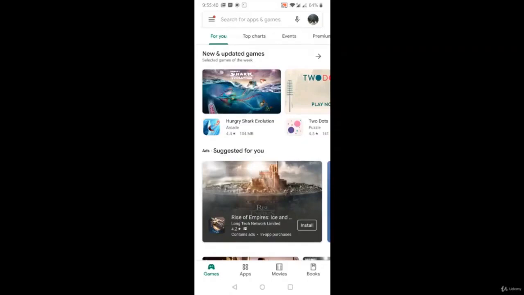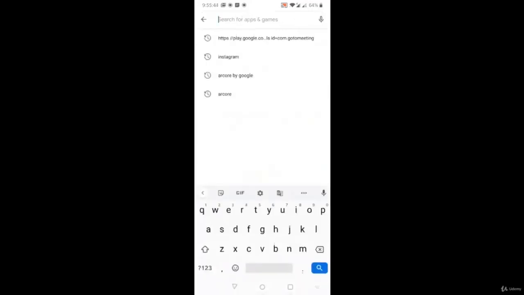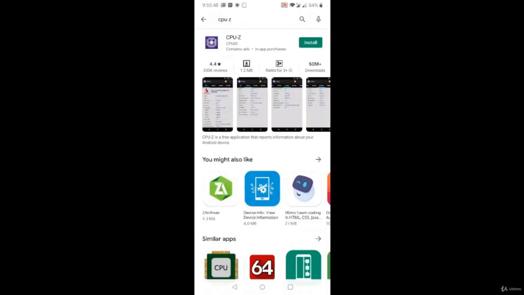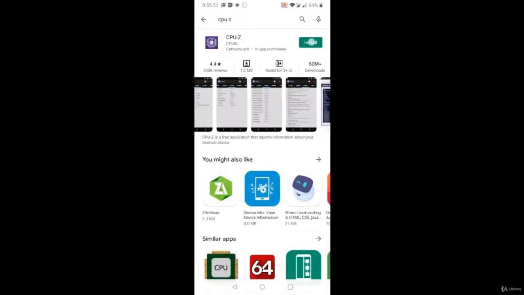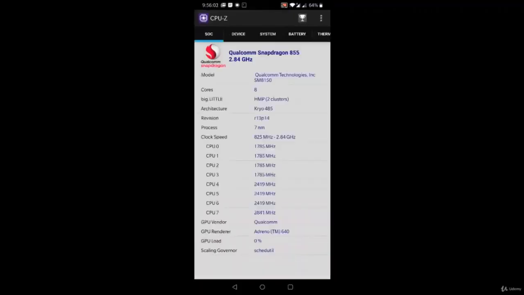Hello everyone and welcome to the class. Now in this class, we'll install CPU-Z. CPU-Z is a completely free tool that will help you view all your device's hardware information. It works just like a more popular version of the program made for Windows or PC. The application will give you instant information about the name, architecture, and clocks, that is, core speed and multiplier, of each of your system's devices.